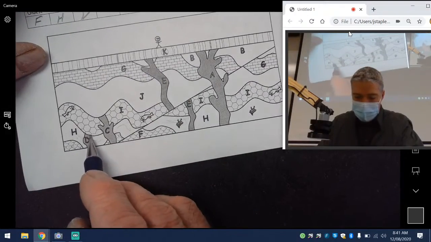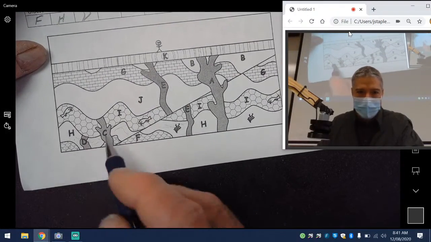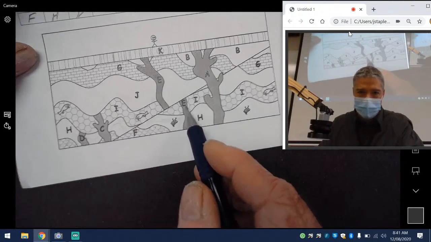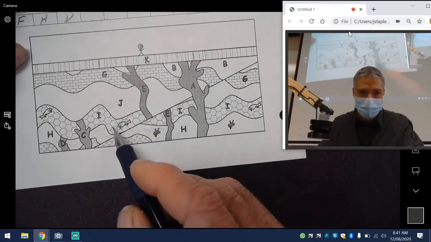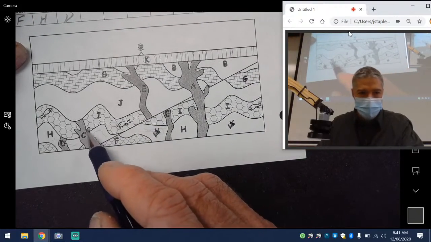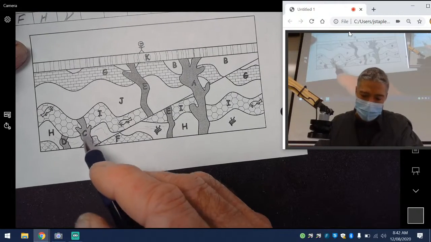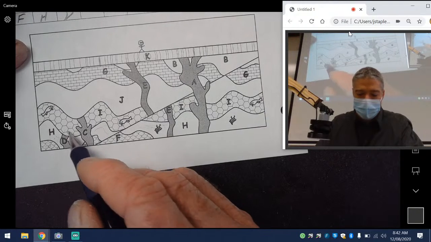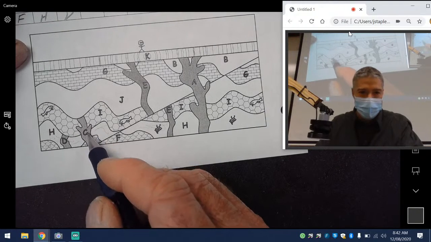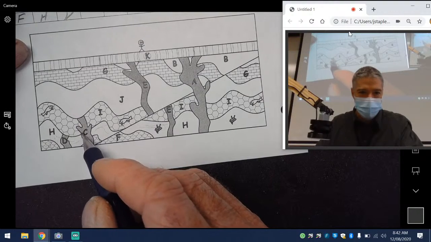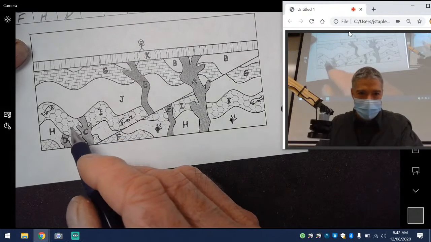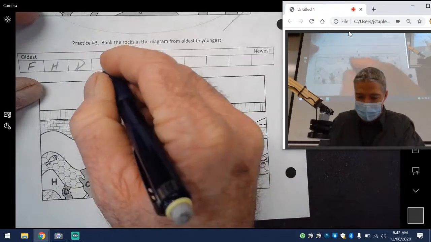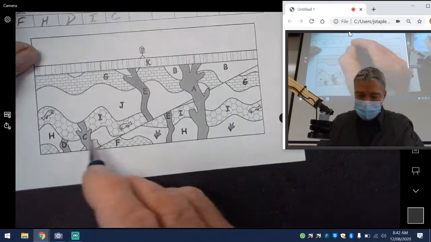Then apparently the top of D got scraped off by something. And then there was this next layer, I, that goes all the way across here and was laid down. But there's also C. It's not like there would have been just this column of magma sticking up into the air like a funny tree, and then I formed around it. So C cuts through I. I had to be there first. So I is next, then C.